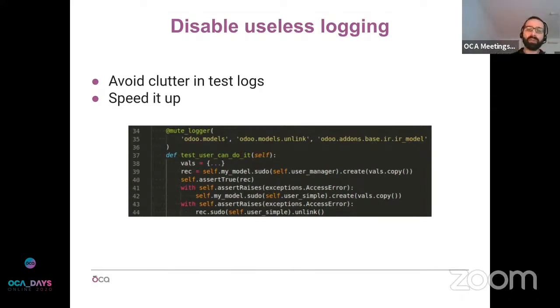What you want to see in the test log is not that the ORM is deleting a record, right? You want to just see if your tests are running. So this is how you disable it, and also probably you gain, I don't know, 1,000 milliseconds, and you speed up your tests a little bit more.